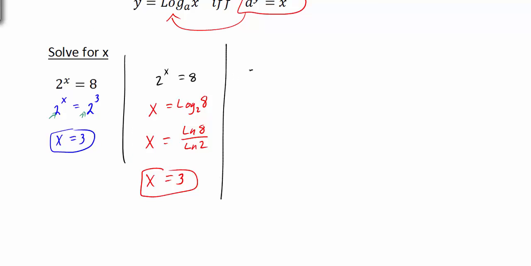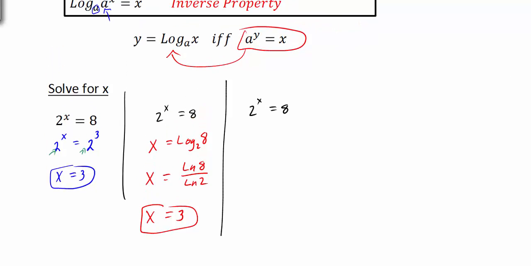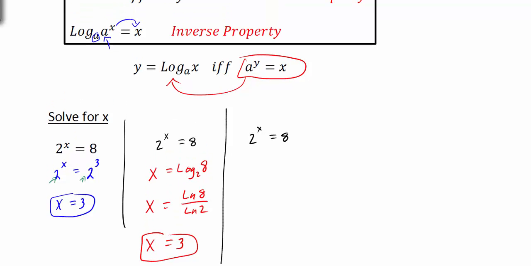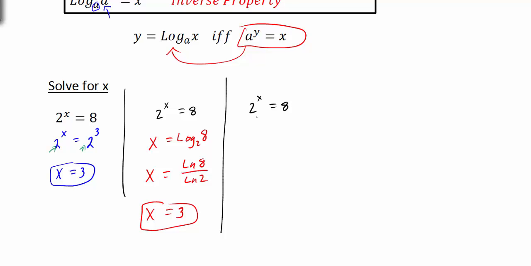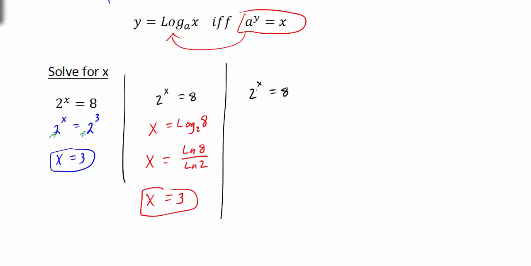All right, so now we're going to look at another technique. If we have 2 to the x equals 8, I want to look at how we can use this inverse property where we have log base a of a to the x. So here we're trying to cancel out this 2. Well, because this has a base of 2, we want to use that inverse property. So we're going to take log base 2 of 2 to the x equals, and again here I'm going to take log base 2 of the 8. So here we're using the inverse property, which is our log base 2.